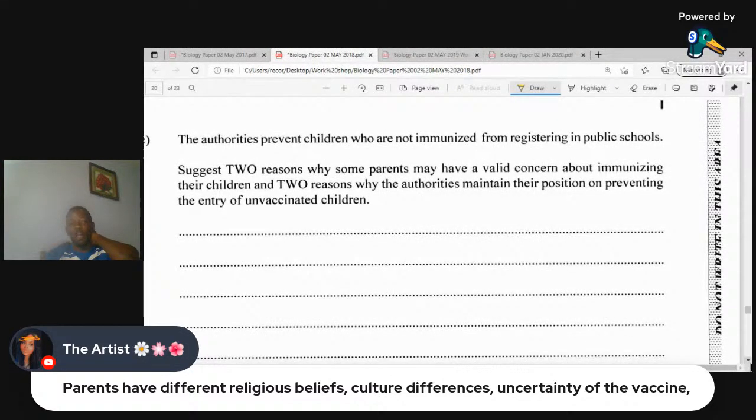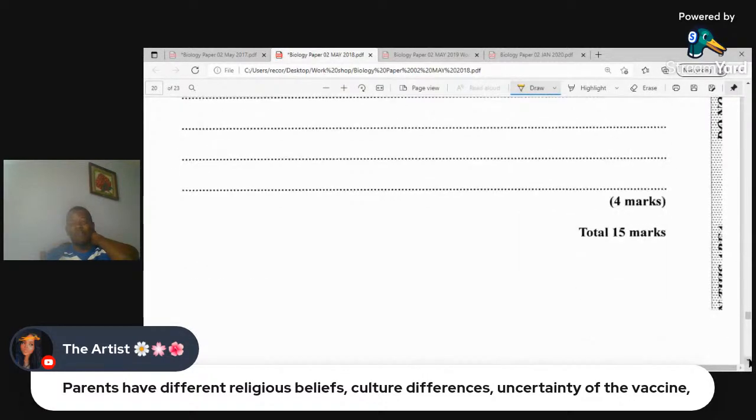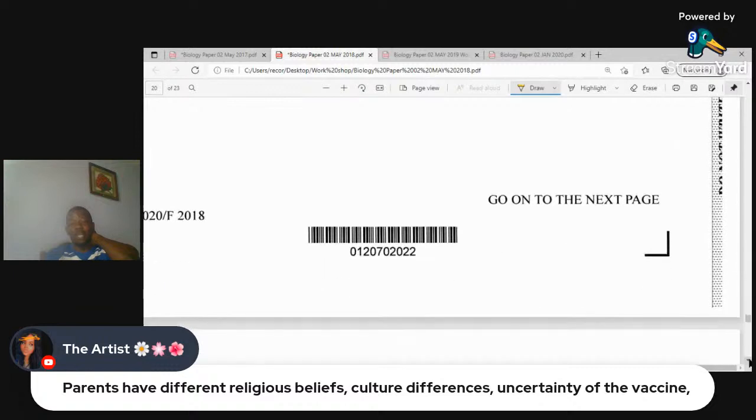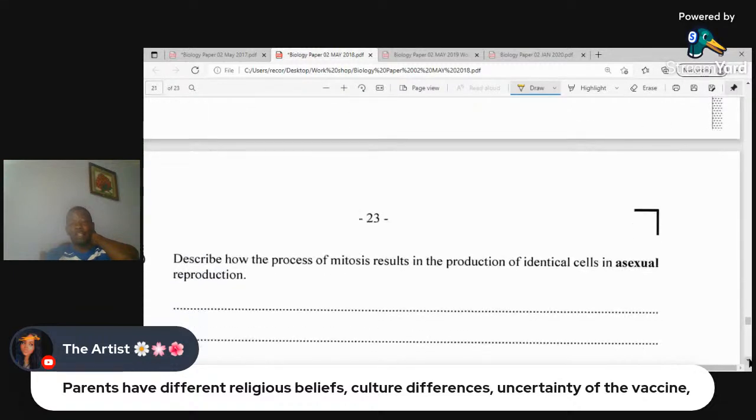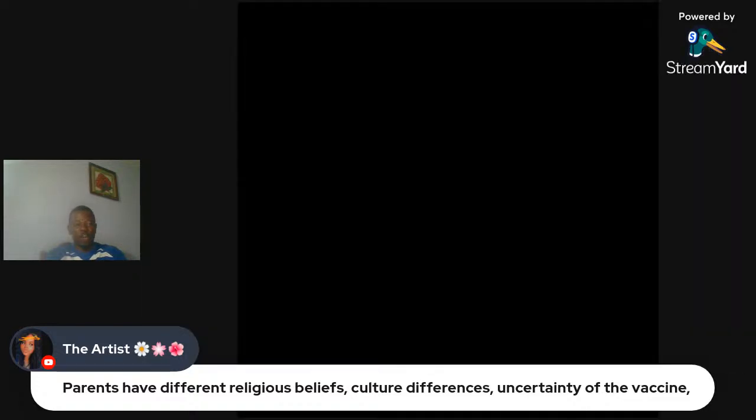Let us just move on now into question number 6, which is the final question on the paper. I'm not too sure if you did this, but I saw somebody started earlier in the chat. Now is the time for that person to really step up front and assist us with answering these questions, because I realized that the person was really anxious and was pretty much distracting others. So now it's your turn to share with us. We are now paying attention to you. So you can take the stage and let's address mitosis. All right, great.